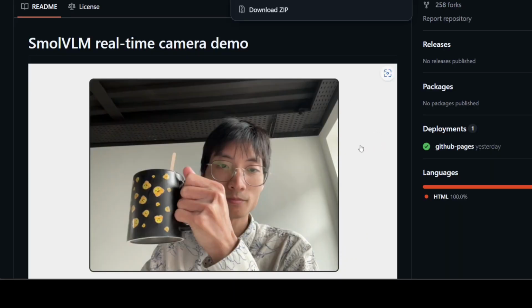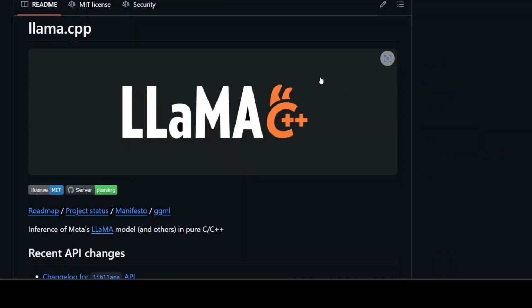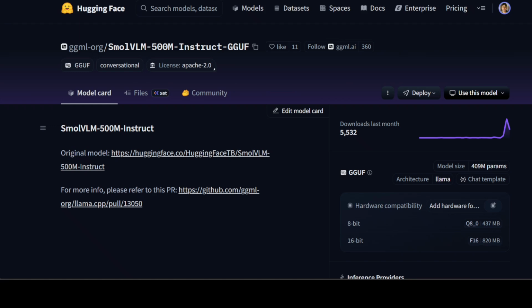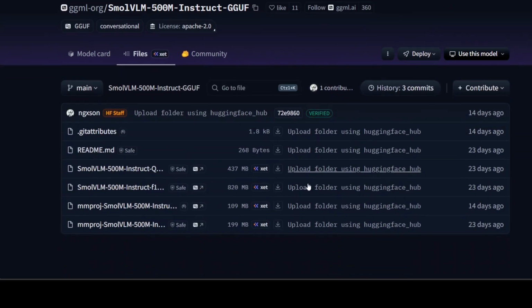This is a project which has been released on GitHub, and that is what I have installed. What this project is primarily doing is using the llama.cpp inference engine, which I have already covered a lot on the channel, to get real-time object detection with the Hugging Face SmolVLM 500 million model in GGUF format. If you look at the files, it's very, very small.